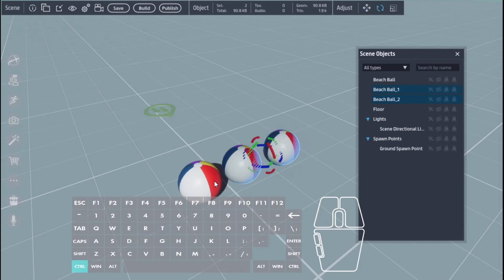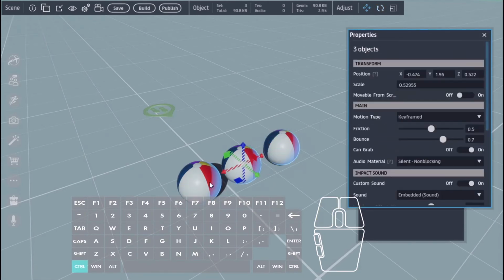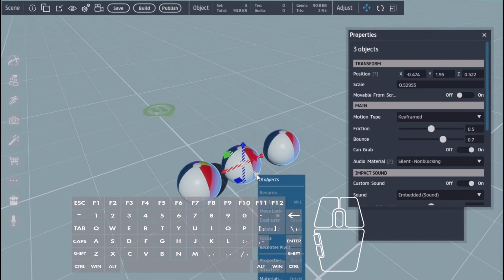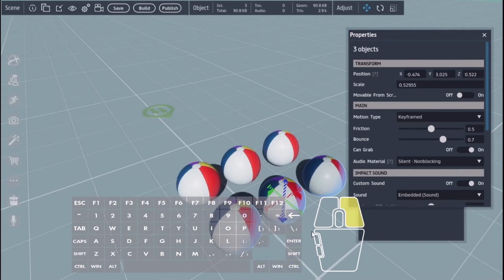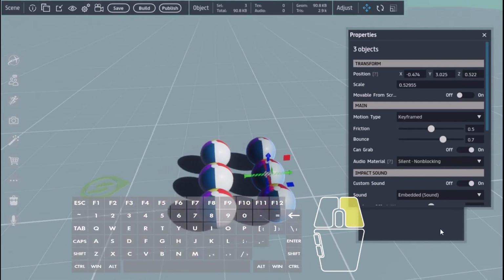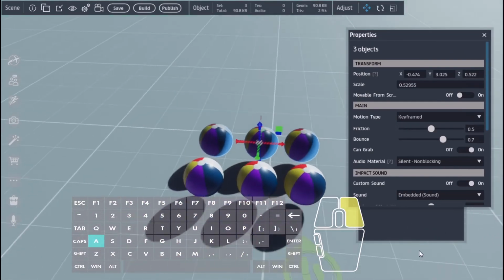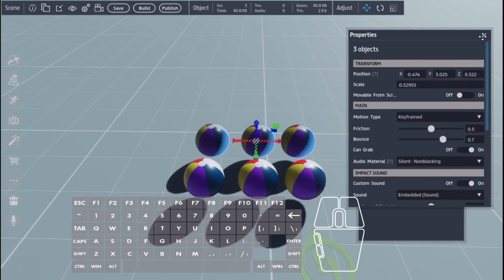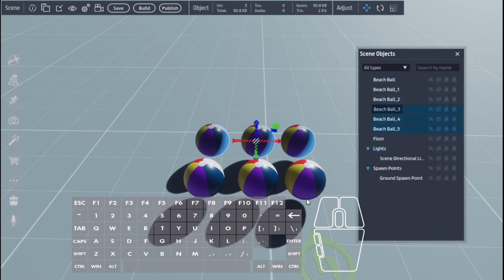I may click on that one, and I may click on this one, and let's see how it has all 3 of them highlighted. Then I may go to the adjuster. I may right click on that, and I may hit duplicate. Check that out. It's almost like a dividing cell, right? Same thing, and this will save you a lot of work when you're trying to duplicate things inside World.